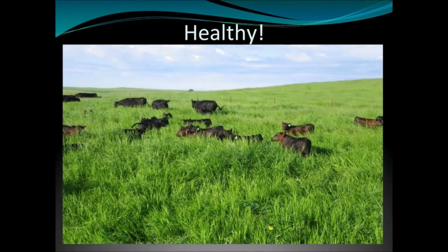We calve 2 miles from the nearest corral. If a cow has problems, that's tough. She'll only have problems once. That's just the way it is. But it's a way we can integrate cropland into our grazing system. In the background there is some of our native pasture. The foreground, obviously, where the cattle are at, that's winter triticale, hairy vetch. You can see what they've already grazed and what they'll be moving on to. We rotate these cover crops throughout all 2,000 of our acres.